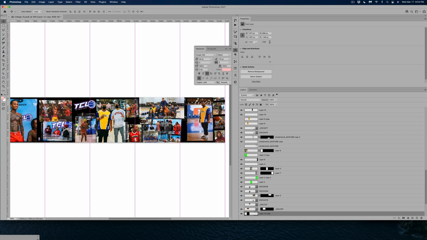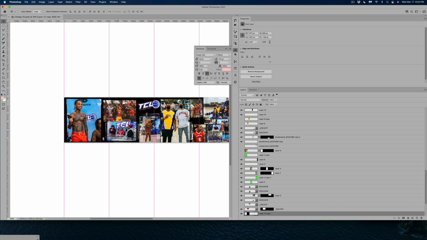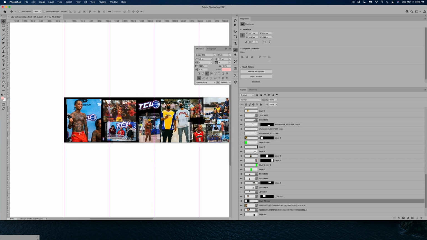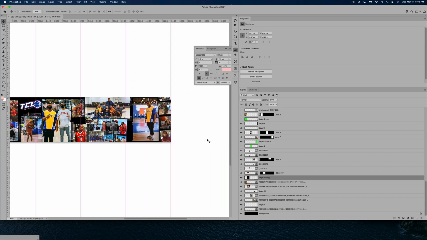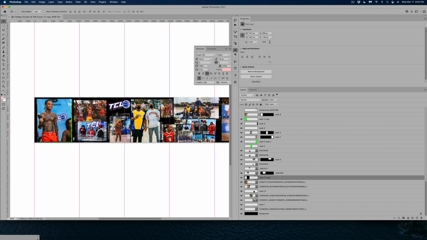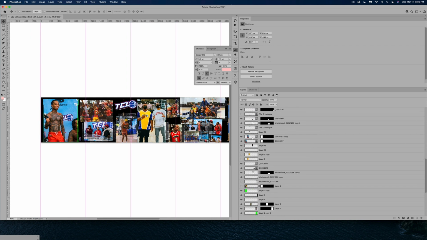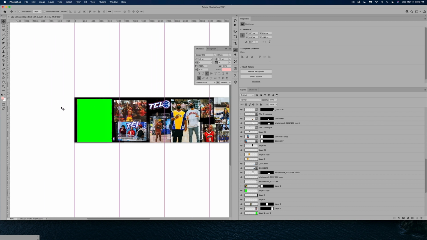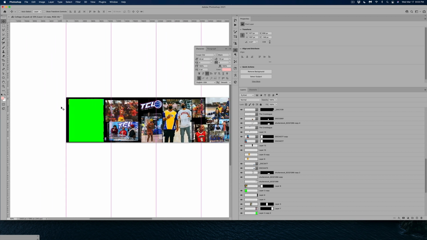So I want to give you guys this collage. I'm actually going to clear out all of the spots now, clear out all of the images so that you guys will be able to use it. I'll color code them and then just teach you guys how to fill it in and use it.